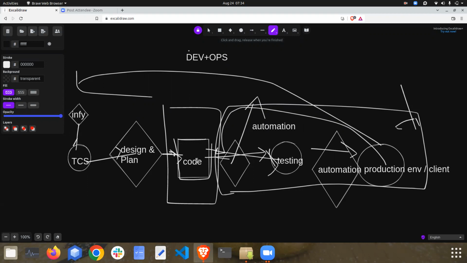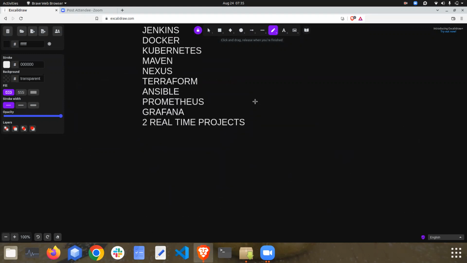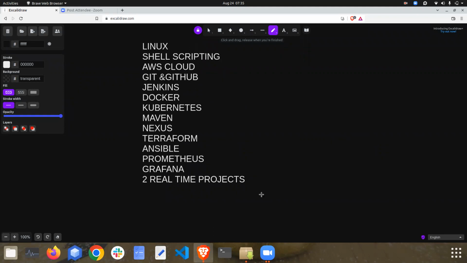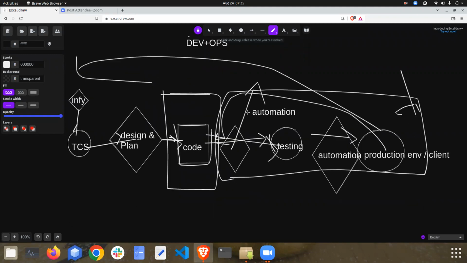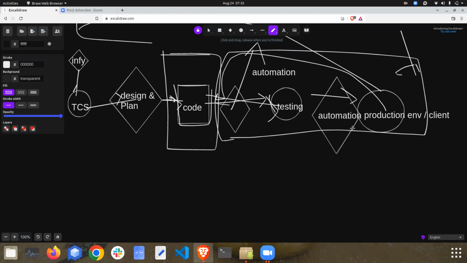Once the developers have written their code, they will push this code into GitHub or the central repository. Then it's our DevOps job to make some automations and to trigger the code changes. Once the testing team has done their testing, it has to trigger the testing changes and send it to the production environment. So infrastructure changes, automation jobs. In this automation, you can think of the many tools which I have told you. These are the tools and technologies that will come under this automation task.